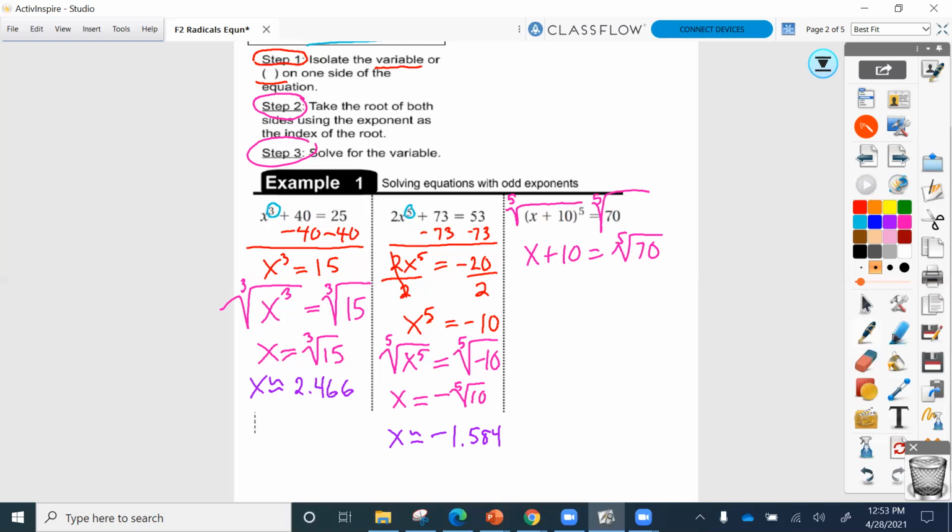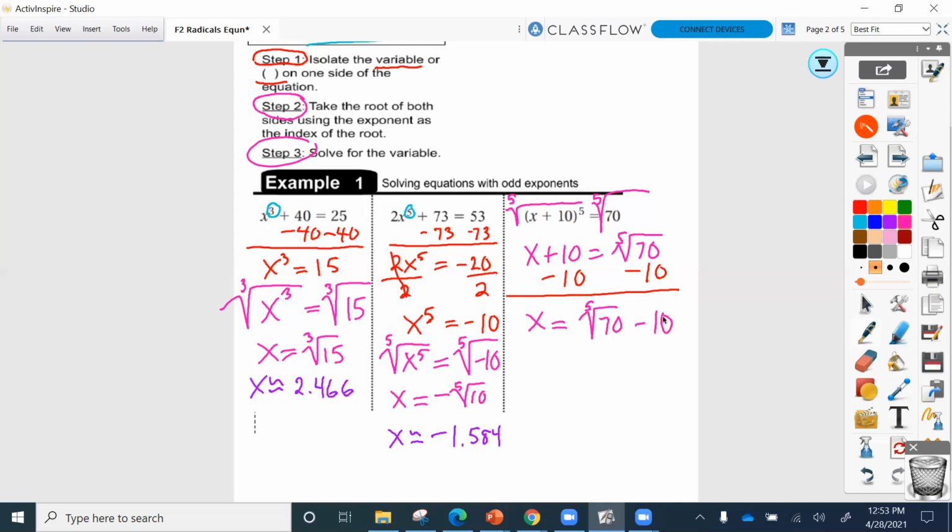So what you're going to do is go back and solve this equation. Oops, we're going to subtract 10, not 5. I think I'm still on the fifth root. All right, subtract 10 from both sides. And how you would write your final answer then is x is equal to, remember it's an odd root, so we don't have to worry about taking the plus or minus. And if you're taking the odd root of a positive number, of course, it's going to be positive. So we just have the fifth root of 70 minus 10.